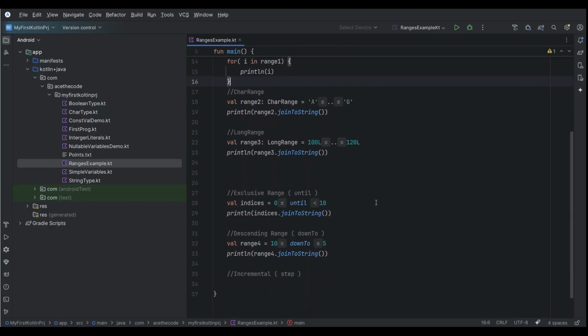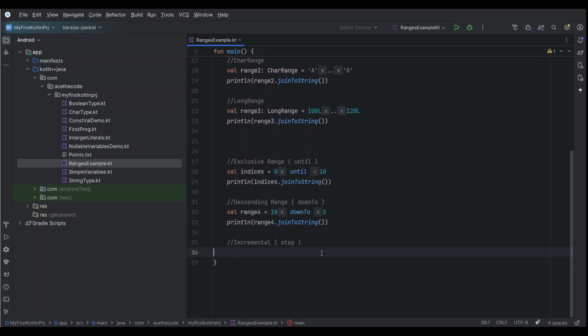While creating the range, by default it is incrementing by 1. Sometimes we may need to increment it by 2, 3, 4, 5, whatever. For example, if I want to print a table of a number, how am I going to do that? For example, val n equal to 4. I want to create the sequence which is nothing but the table of 4. Here I will write tableOf4, for example.